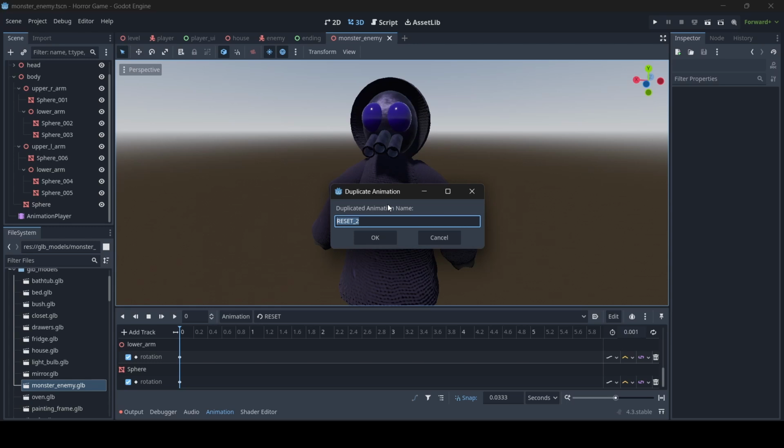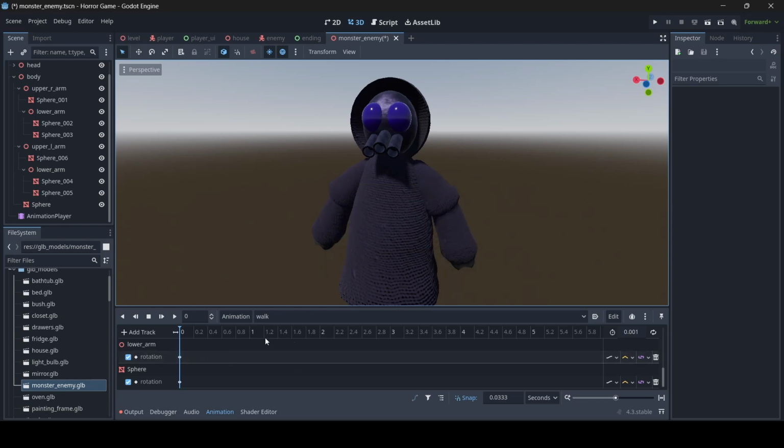Every node that we need to animate already has its track set in the reset track. So by duplicating the reset animation, we already have a good template for our new walk animation. So now with our duplicated animation name, I'm just going to call it walk, and then click OK, and boom. Now we have a duplicated animation with all the tracks already set.